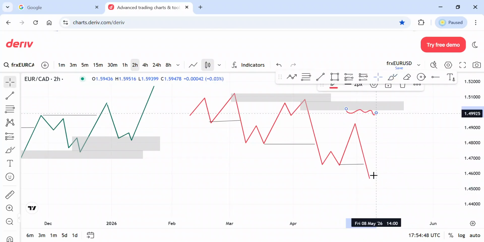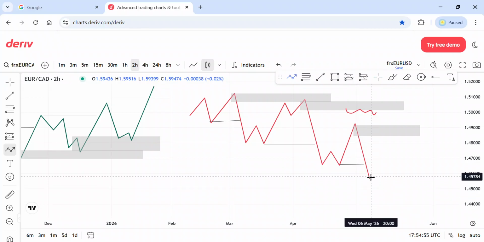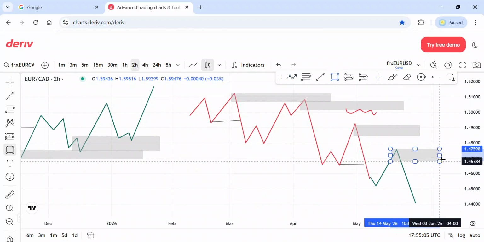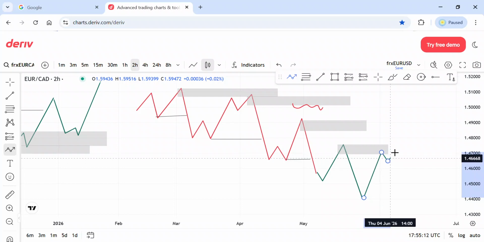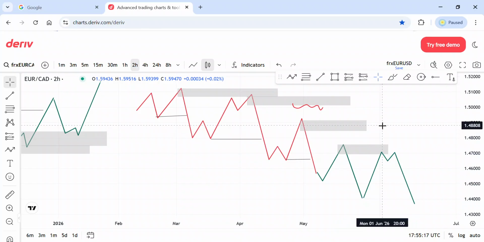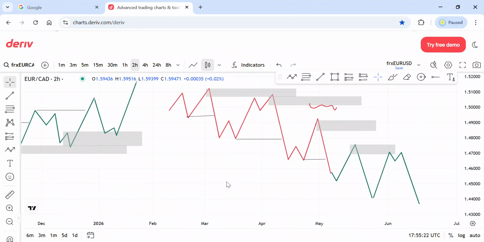Immediately you see the market breaking this low again, then you mark your supply zone again. You wait again for price to come back to it. You wait for a correctional phase like this, and if price is still not coming, it happens, price might not come back to it and break. It happens like that on the chart. Just mark another supply zone like this. Then you wait for price to come back to it again. If price comes back, then good luck, you sell again to the downside. It is as simple as that.